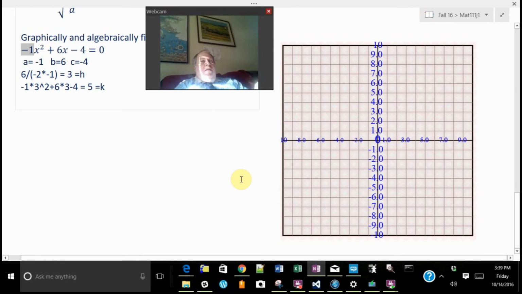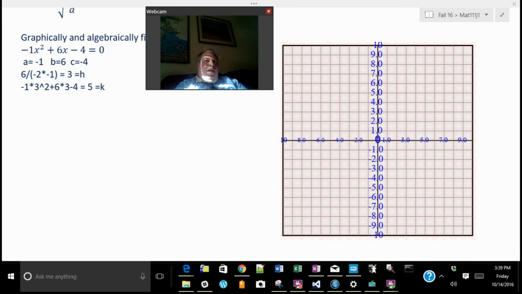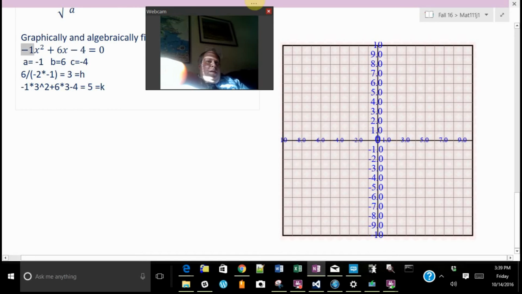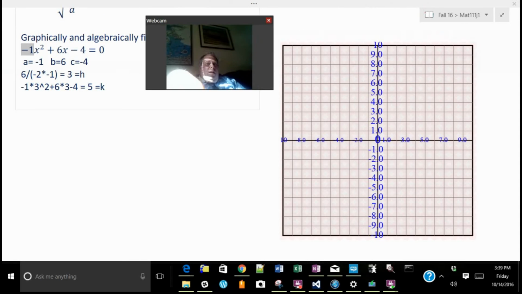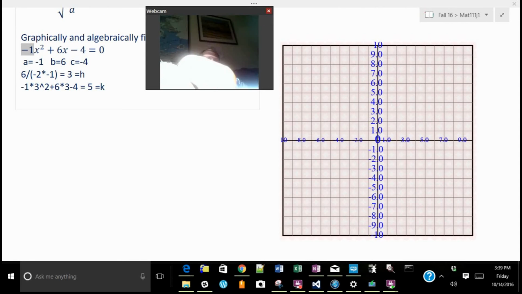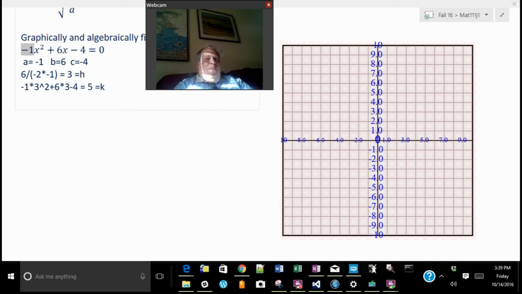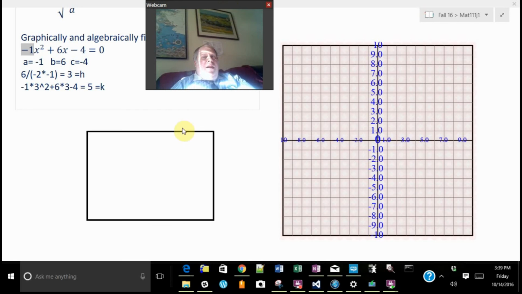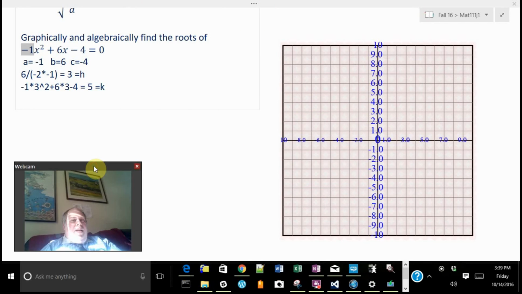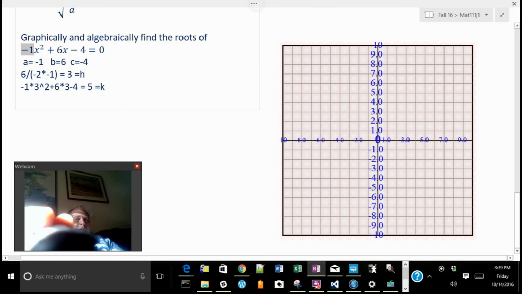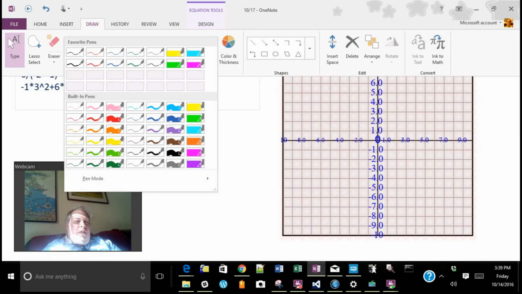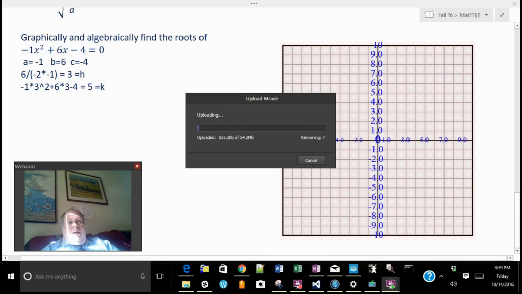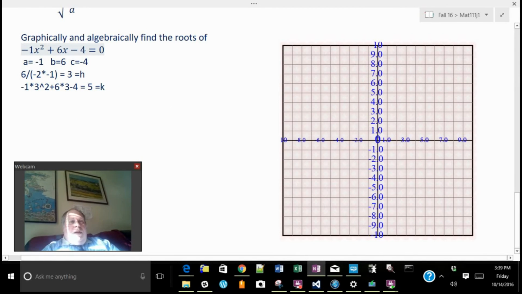So what I'm going to do is grab my pen. Draw. Once again, this thing is getting in my way. Stop that. Move. I need to use a mouse for a sec. I'm going to put myself down here now. Okay, so now I'm going to go there. And I'm going to get nice, thick blue dots.